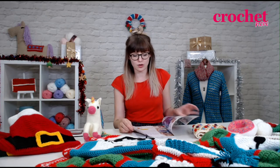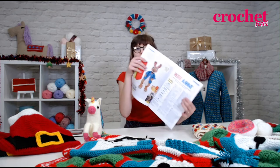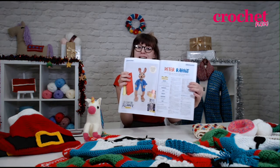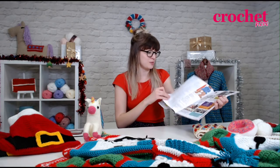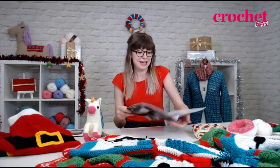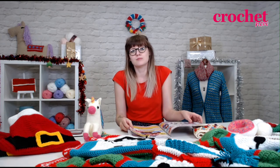We also have, of course, this month an exclusive official design for Peter Rabbit. Isn't he so cute? He's been designed by Alison Holloway of Petals, Crafts and Me, and she's made a gorgeous Peter — I just couldn't resist putting his little pom-pom tail in there. So cute. He would make a great Christmas gift for little ones, or older ones, because Peter Rabbit has been a favourite for years and years.